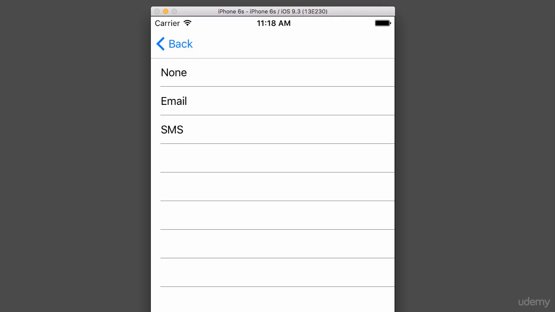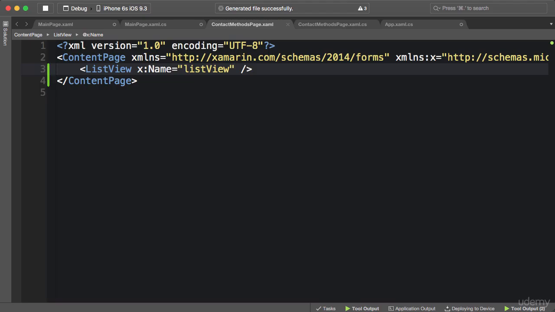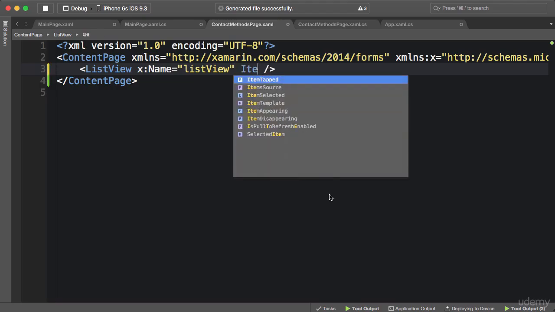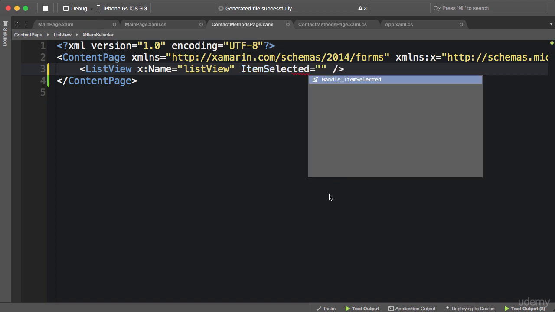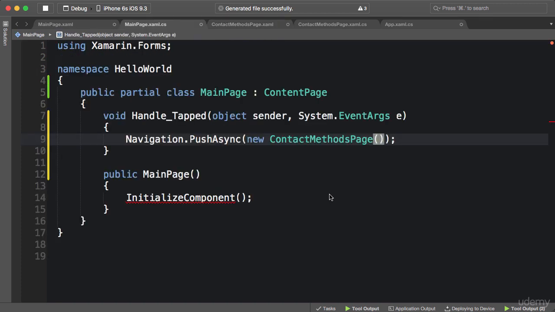So we take the user here. Now, when the user selects an item in this list view, we want to take them back to the previous page and get that item and set it here. So here's our list view. You have seen this event before, ItemSelected. Now, in this case, we don't want to handle this event inside this page. We want to handle it inside the consumer, which is our main page. So I want the main page to be notified when an item in the list view is selected. So remove this. We go into code behind for main page. I'm going to extract this into a separate variable.